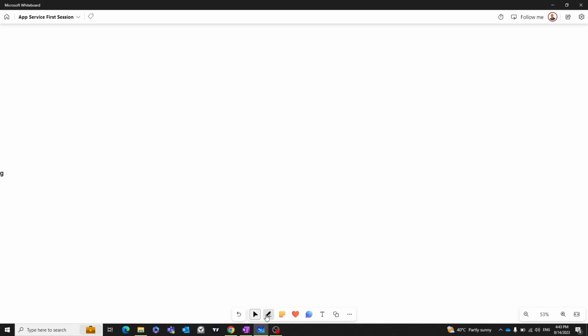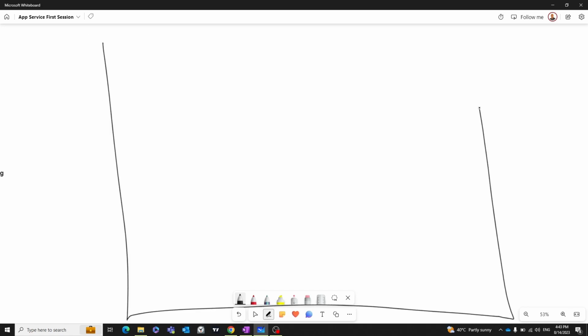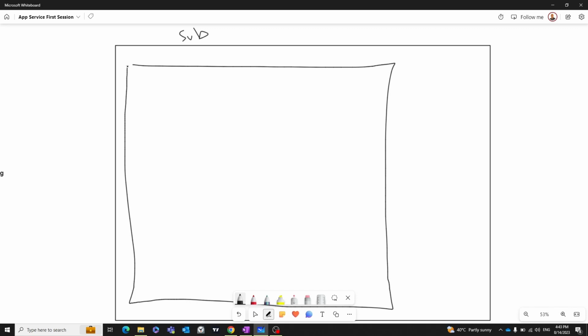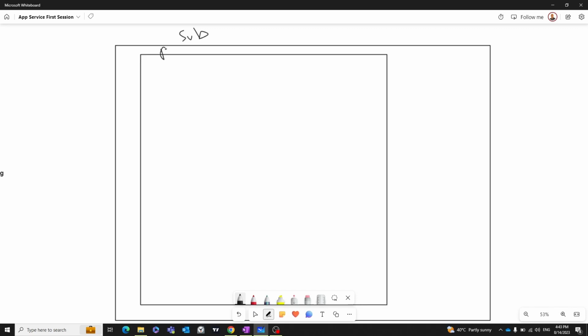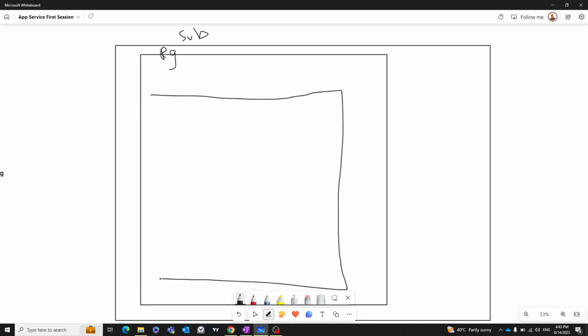By default, whenever you want to create a resource in Azure, you must have an Azure subscription. It's the main container for all of the resources that we have. So here I have my subscription. Inside the subscription, we will have multiple resource groups, and resource groups are just virtual containers for resources. So here's my resource group. We can create multiple app service plans inside the resource group. I'm going to create one over here, which we have done in the portal. This is an app service plan, and inside of it, we can create as many web apps and API apps as we want.